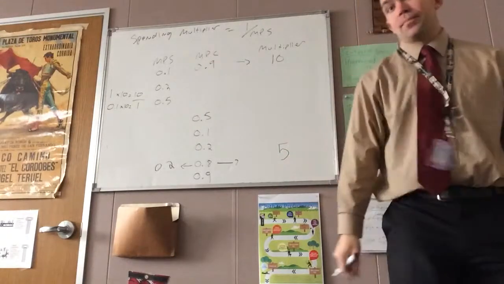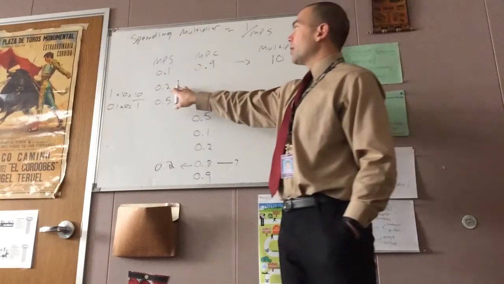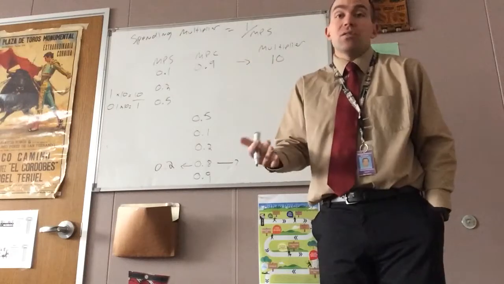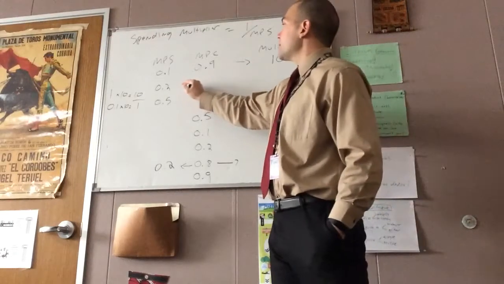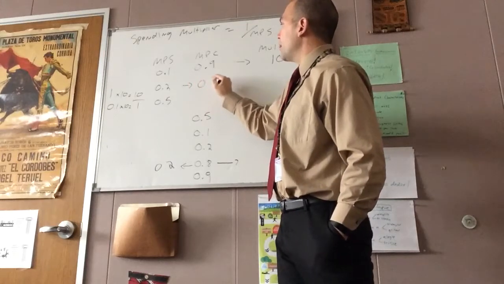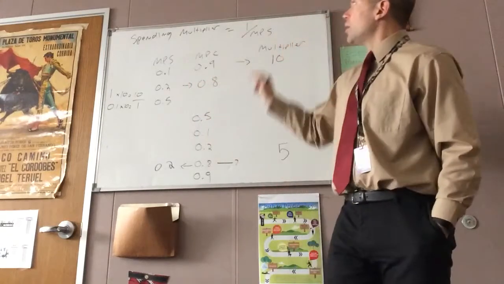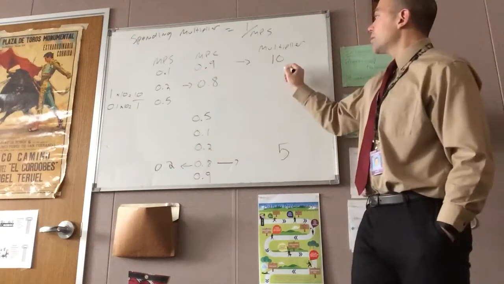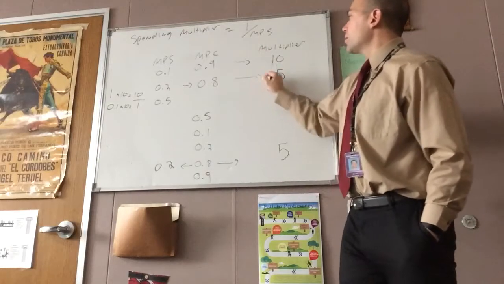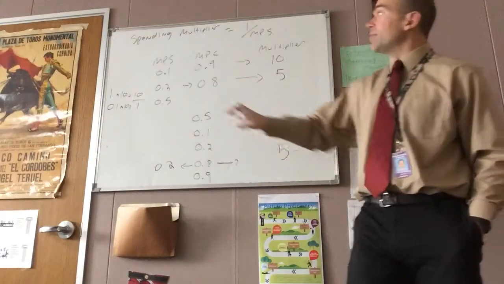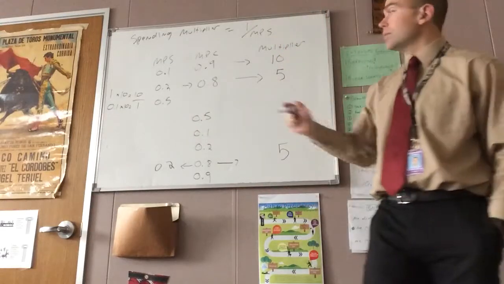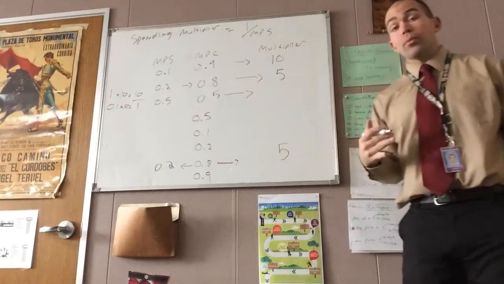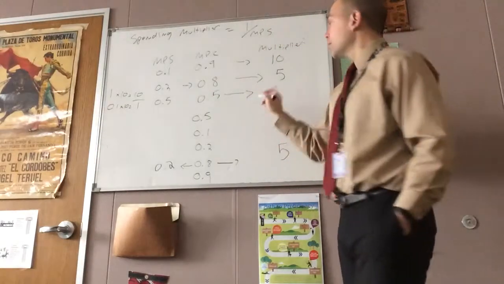Did you get it? I hope so. Let's take a look. So we'll start here. MPS is 0.2. We don't even need the MPC, but you might be asked it, so it's good to know. So if the MPS is 0.2, that means that MPC has got to be 0.8. So 1 over 0.2, well, we already did that. It's right here. It's 5. Okay, so you kind of find out that there's some common ones. Now, if the MPS is 0.5, well, your MPC's got to be 0.5, because they have to equal 1. And 1 over 0.5, do the math, what is it? 2.